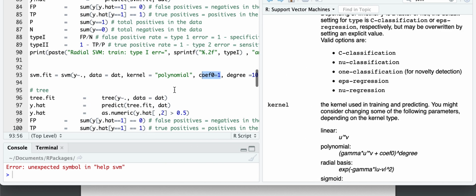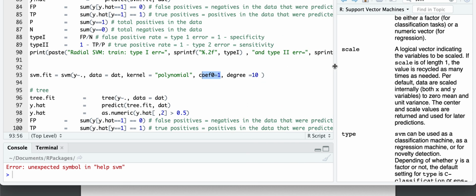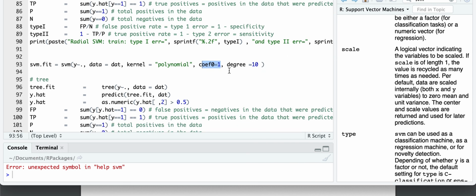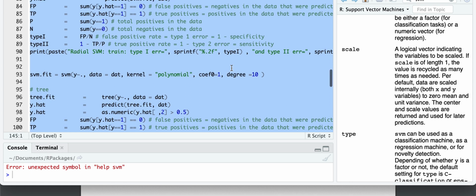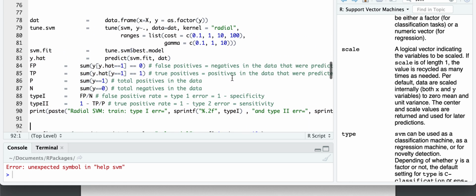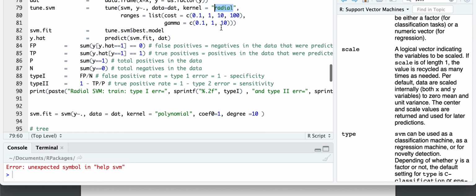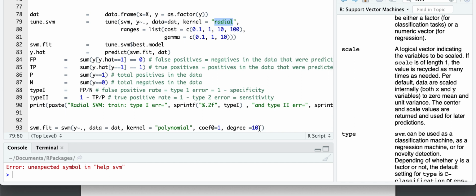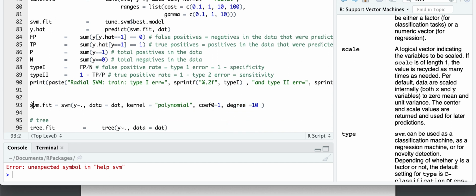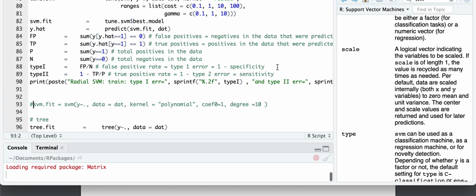And here you just do degree 10, and you can just substitute this here and run this polynomial, but then you have to also specify the degree. So it's pretty straightforward to fit a support vector machine to the data.